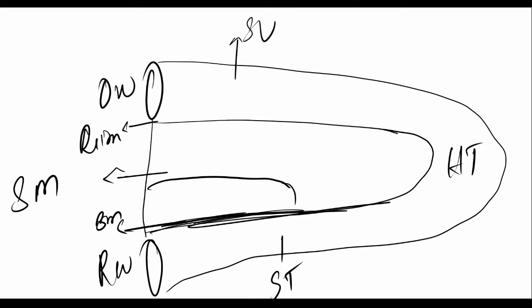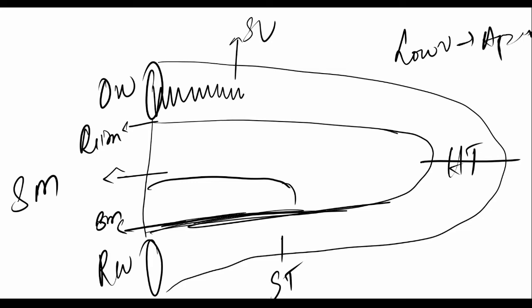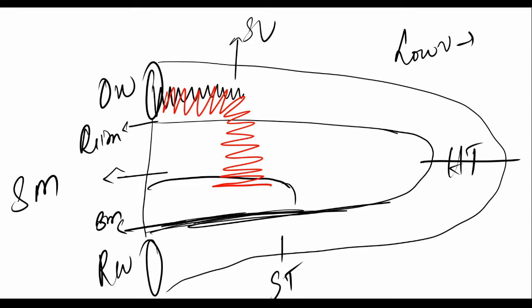Now, there will be vibrations set up at the oval window, and they do not travel the entire way. Maybe some low frequency vibrations travel till the apex. So low frequency will travel till the apex, but not all. What they do is they transmit directly to the round window. Because of these vibrations, which are going like this, see if you can see that, I'll draw again. Yeah. So it came like this. And here you can see that the motion is left to right, left to right, and they curve up and down, and they exit.